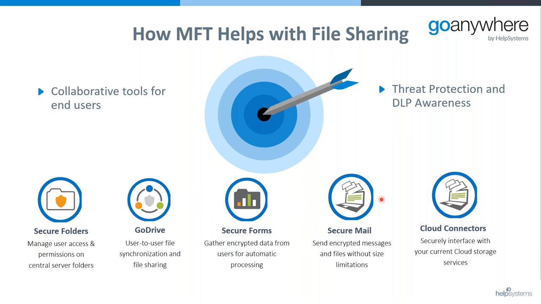We also have Secure Mail, allowing you to email secure data. The attachments and body of the email never end up in your exchange server. Secure Mail allows users to quickly send confidential messages and files using the convenience of email and the security of HTTPS. The message and attachments are automatically encrypted, and GoAnywhere sends an email notification to the recipient with a link allowing them to download the message and files over a secure HTTPS connection directly from your server. You may require a password, a valid user account, you can set file restrictions, expiry days, and even limit the number of times it can be downloaded.